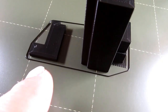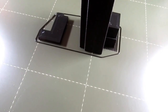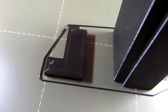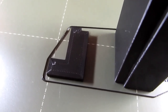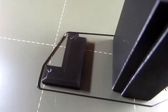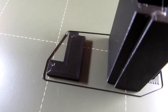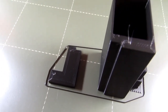Only semi-deliberately, I'd had half of a thought on this and then got myself sidetracked. This still needs to have a built-up section on it, which I did not do, but it's okay this way because I'll put it together and then put it in the power supply and make sure that I have the correct dimension for the built-up area on there. And then I'll regenerate this with the extra bit on it and print that separately. It shouldn't take too long. And then I'll make the final assembly.